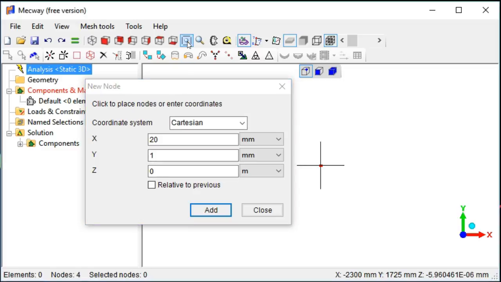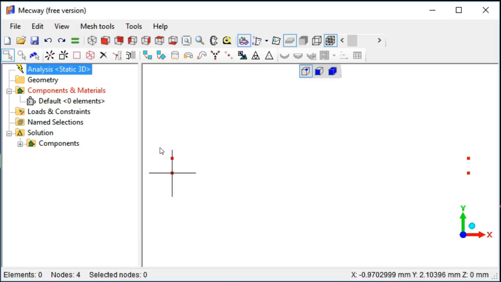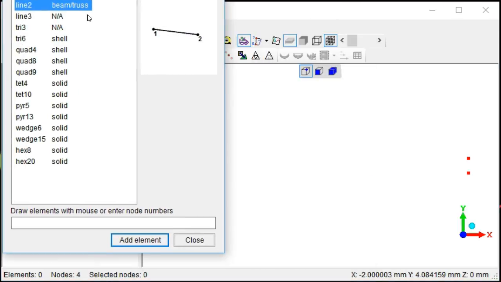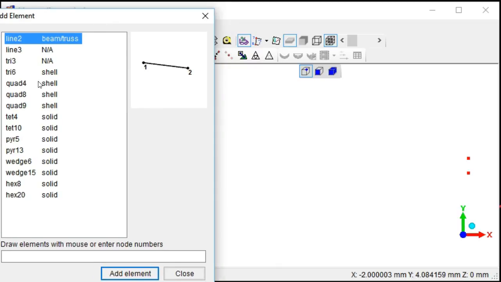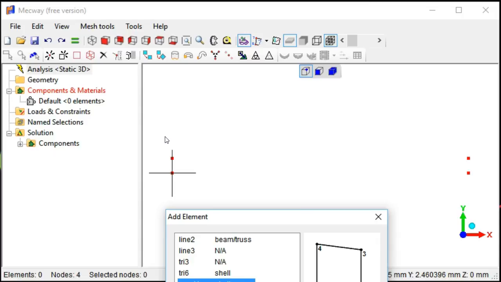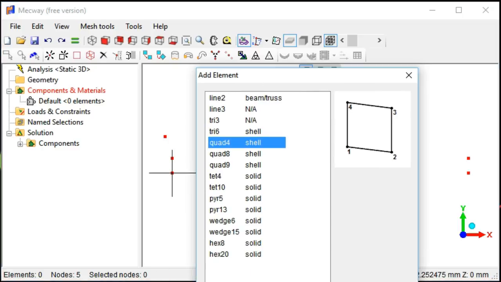If we then zoom in appropriately on the structure, we have what we see here. We have 4 points. So now we're going to define an element. We'll define what we'll call a quad 4 element, which has 4 corners. So basically the points we're going to use are 1, 2, 3, 4.